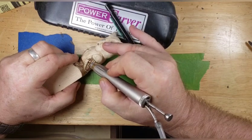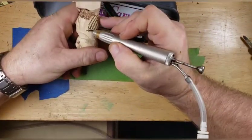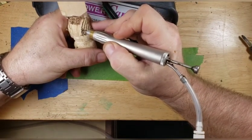I still think his head is a little bit too big for his body, but it is what it is, right? Next time we'll make a bigger body and a smaller head. Next time it'll probably be the other way around. The body will be too big and the head will be too small.